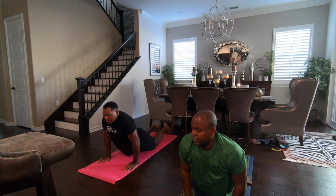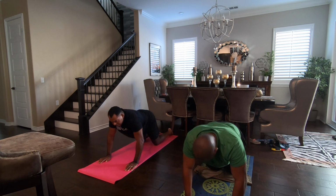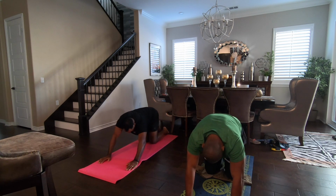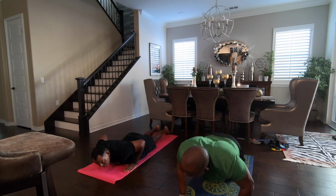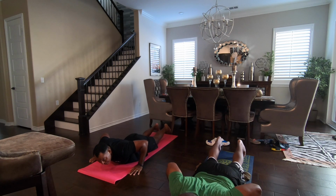Listen close. Tabletop, round your spine into cat pose. Should feel nice. Do a little circle with the hips. And then lower your chest and chin all the way to the mat. Start to reach your legs behind you. A little shuffle of the hips. Roll the pinky toes down and start to lift your thighs.